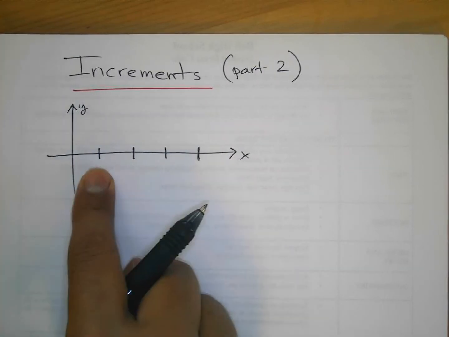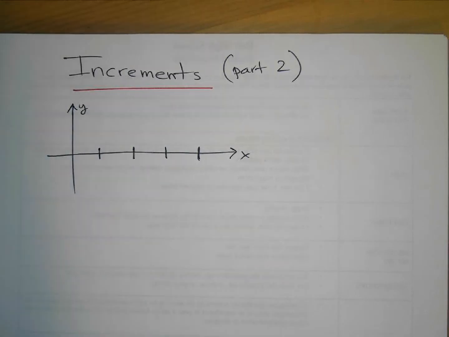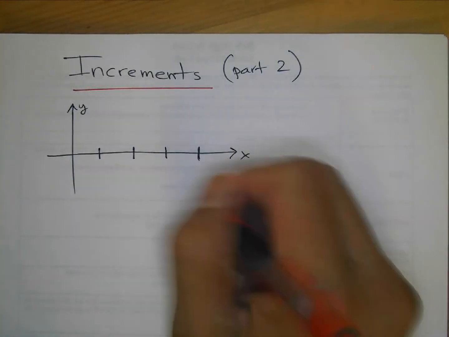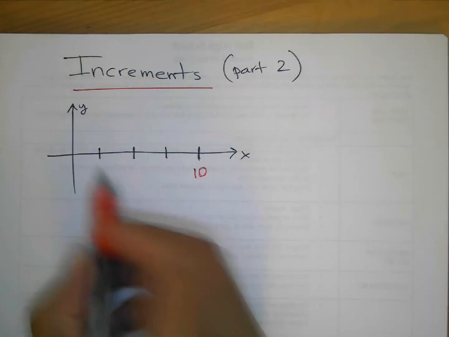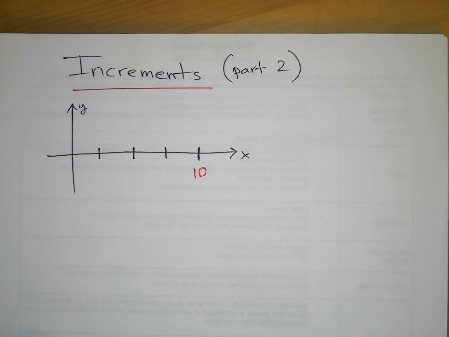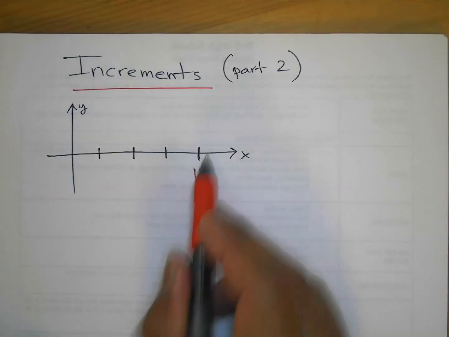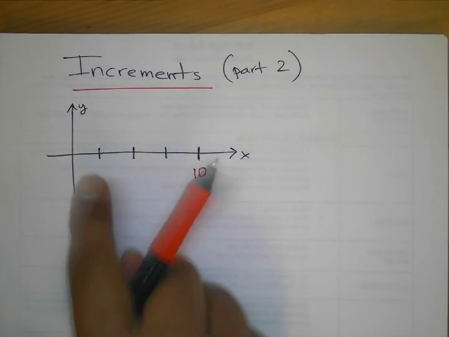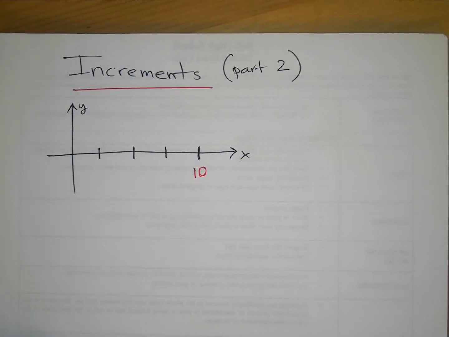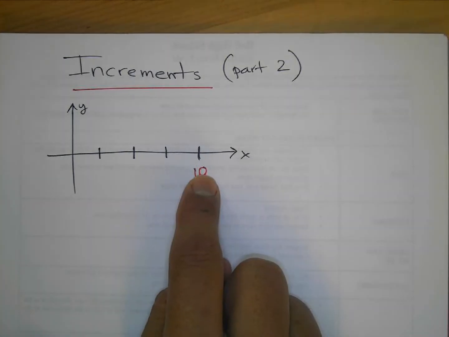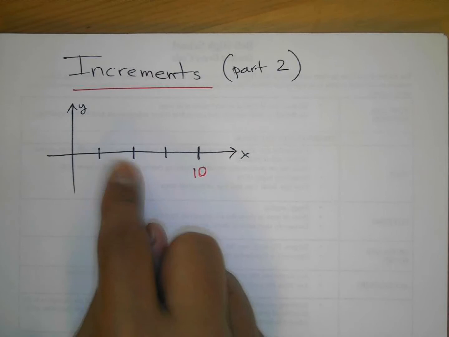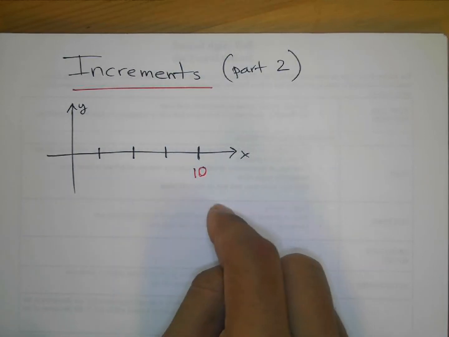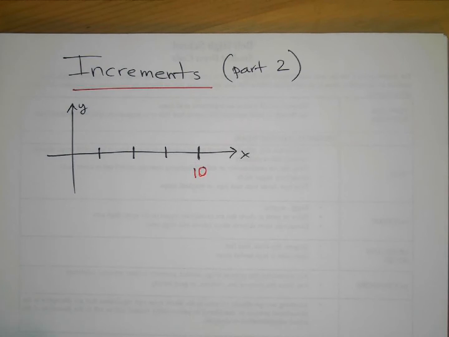Again, so the problem is you're not going to be given this one. The only thing you're going to get from the equation, from the function, is the period, which is how long it takes to complete one cycle. The length it takes for the graph to complete one cycle is what you're going to be given, not the first one. So the question is, how do you find these? Like, what are these going to be? Is this going to be 2, 4, 6, 8? Nope, can't be 2, 4, 6, 8. Okay, so let me tell you how you're going to do it.